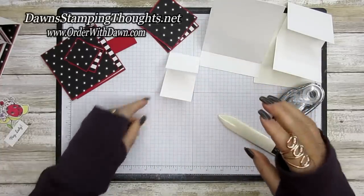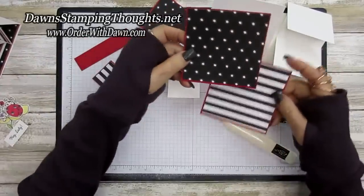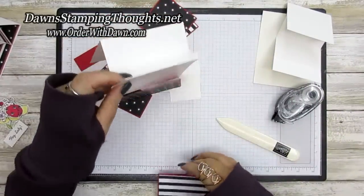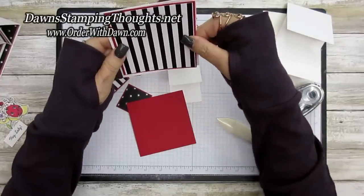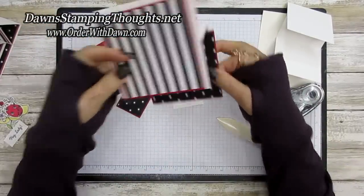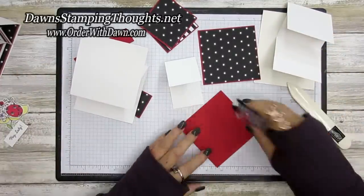Okay, so there's card number 2, and then card number 3. Okay, so now we're going to go ahead and layer our layers onto the bases of our cards. And the reason you need 2 is one for the front. I'm going to actually put the stripes on the front of this one here, and then I'm going to put the dots on the inside part. Okay, and you're going to do that to the other 2 pieces as well. So let me go ahead and attach all these layers.